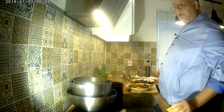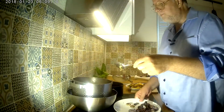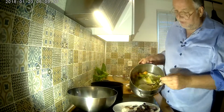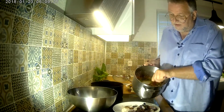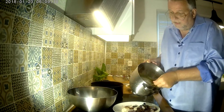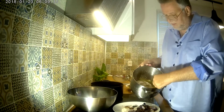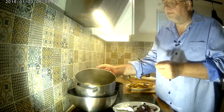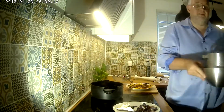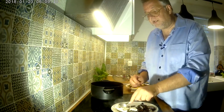Right. Chicken will cool down a bit. And what I'm going to do is remove a bit of the chicken breast. It's very simple, you just take a knife or something and take the chicken, because it is obviously completely cooked. And we just need a piece of something like this to cool down a bit. The rest of the chicken I can use later for other things. For instance, tomorrow for lunch, lovely chicken salad, chicken noodle salad, a curry chicken salad.